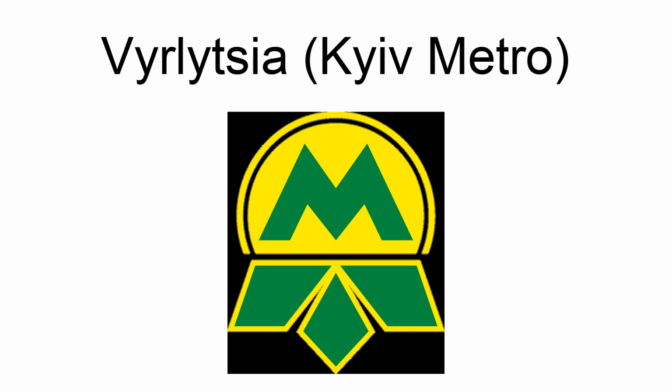In a unique twist of opening dates for metro stations, that were usually for occasions like New Year or October Revolution in the past, Vyrlytsia is the first known case to open in honor of International Women's Day, March 8, which too is a public holiday in Ukraine. The then mayor of Kyiv, Alexander Omelchenko, despite his leave, was present for the opening.